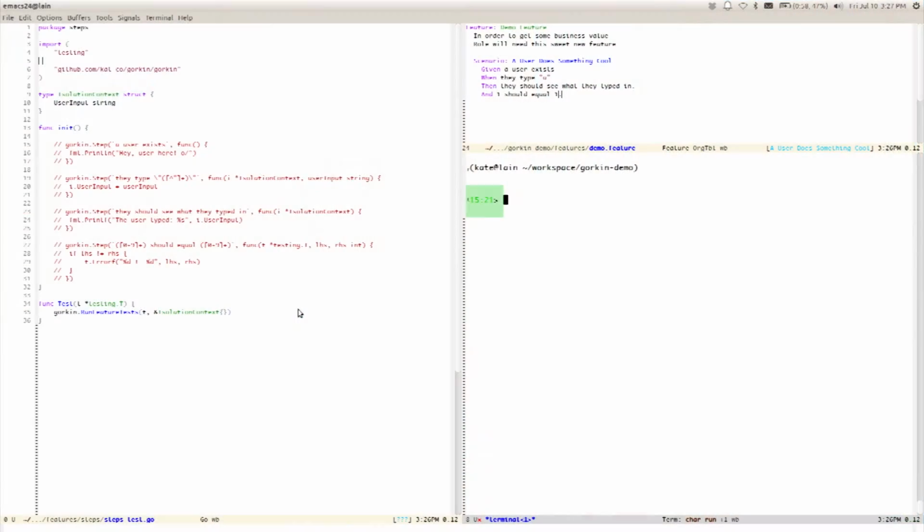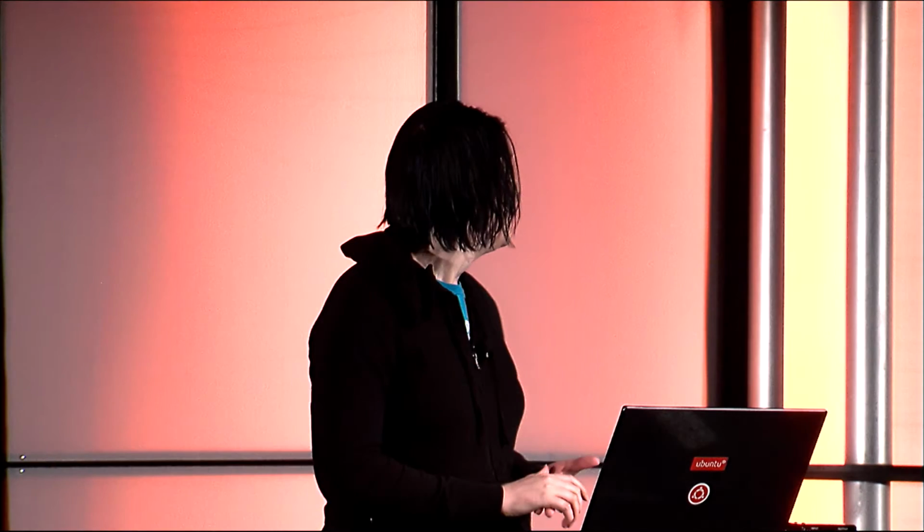Back in September of 2014, I was dealing with a lot of user stories, and I thought it'd be cool to write tests to test the user stories. So I started writing this thing called Gorkin, which is a play on words for gherkin, which is a play on words for cucumber. I showed it to my team, and immediately the feedback was, why would I want to use this? I have GoCheck, I've got the vanilla testing thing. So this is really just a quick demo and a platform to solicit feedback.